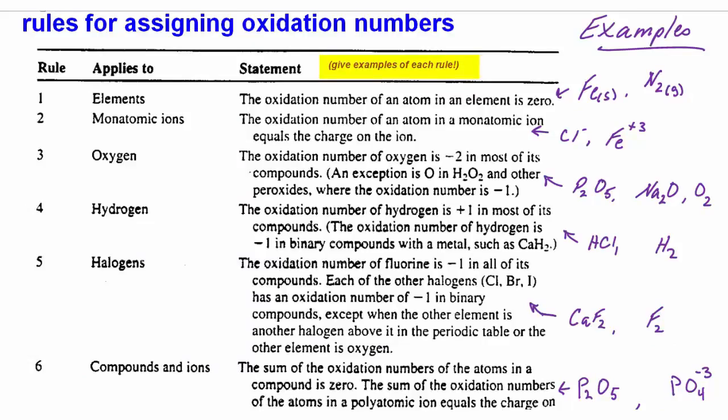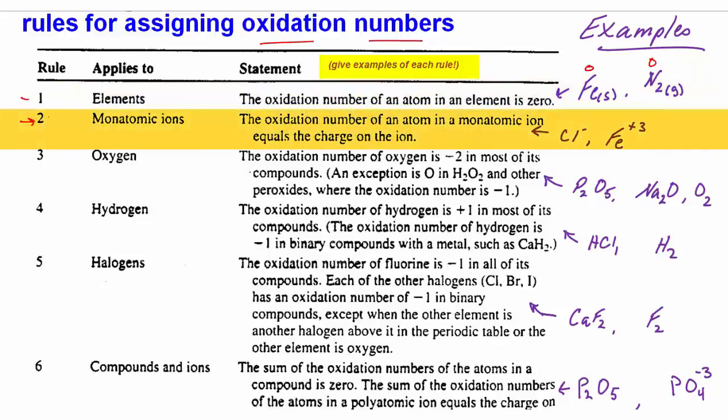So we need to keep track of these electrons, and how we're going to do that is assigning each element an oxidation number. Here are the rules. Here's the first rule: elements. The oxidation number of an atom of an element in its natural state is always 0. For example, solid iron, its oxidation state is 0. Each atom of nitrogen in N2 gas is 0, because those are the natural states of those elements.